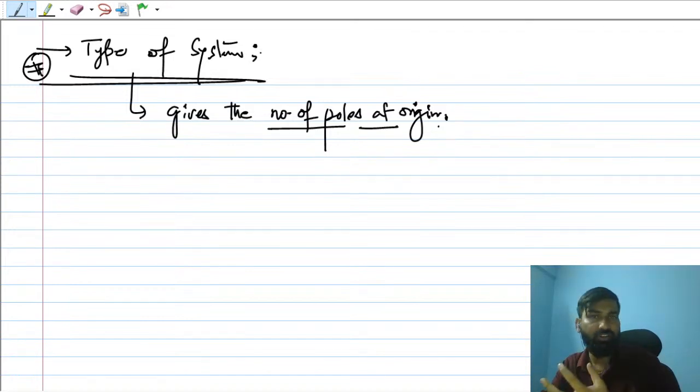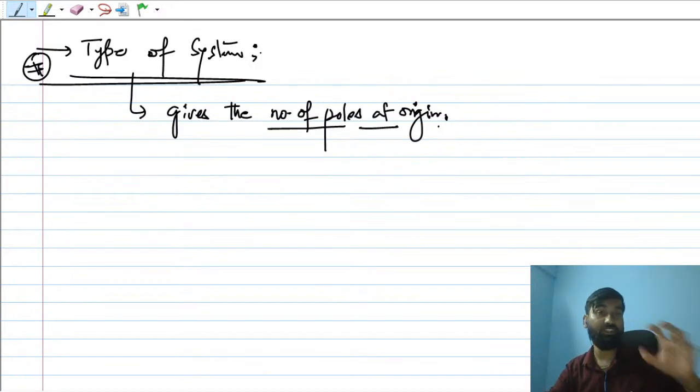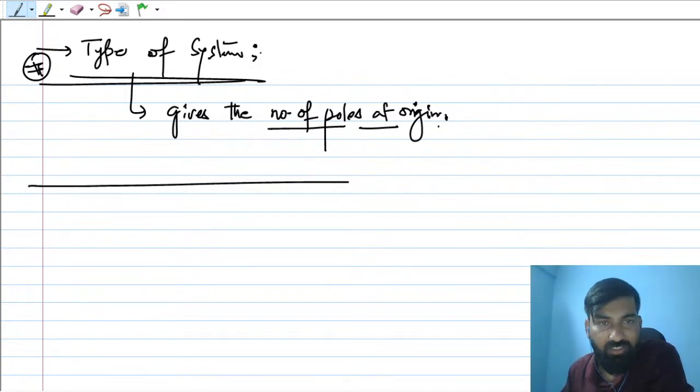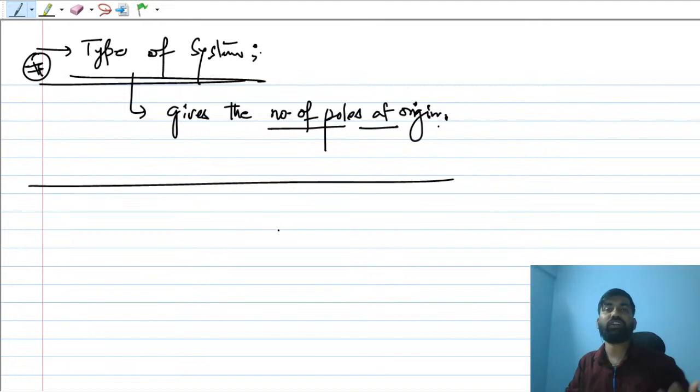Whatever input you give, you will get an output. It can be desired or undesired, but if it is a control system, it should be the desired one. Okay, so we will try one question here, and we will try to calculate the type of the system, the system gain, and the time constant of the system. I believe this is fine.